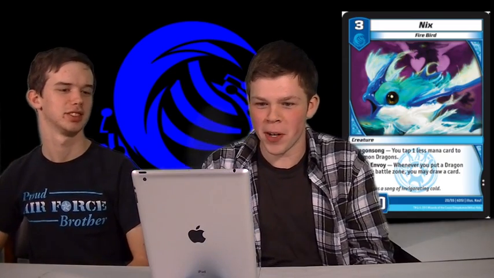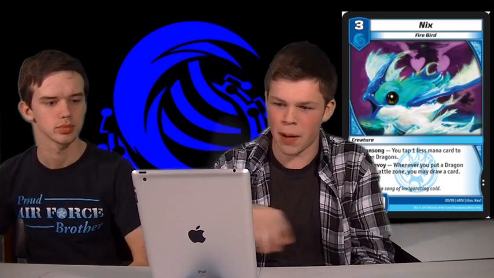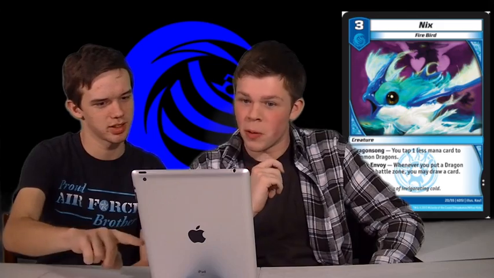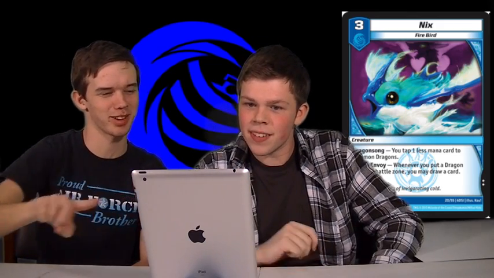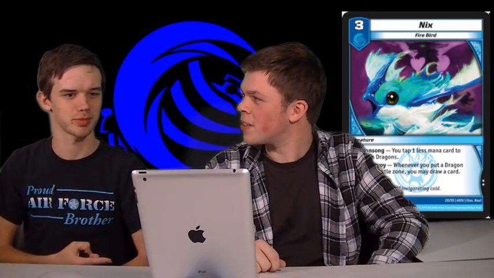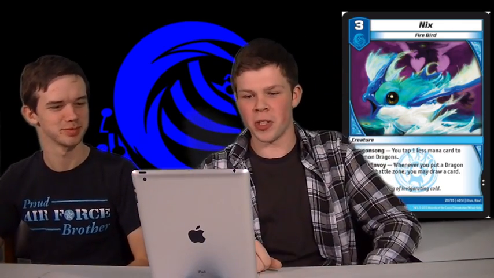A water Firebird. It's 1000 power, it has Dragon Song, tap 1 less for dragons, and it has Izzles Envoy. And I just realized it has a dragon in the background. I didn't notice that until now. Firebird, you know, whole dragon thing. Looks like a Darkness Dragon, though. It really does. Anyways, Izzles Envoy. When you put a dragon onto the battle zone, you can draw a card.